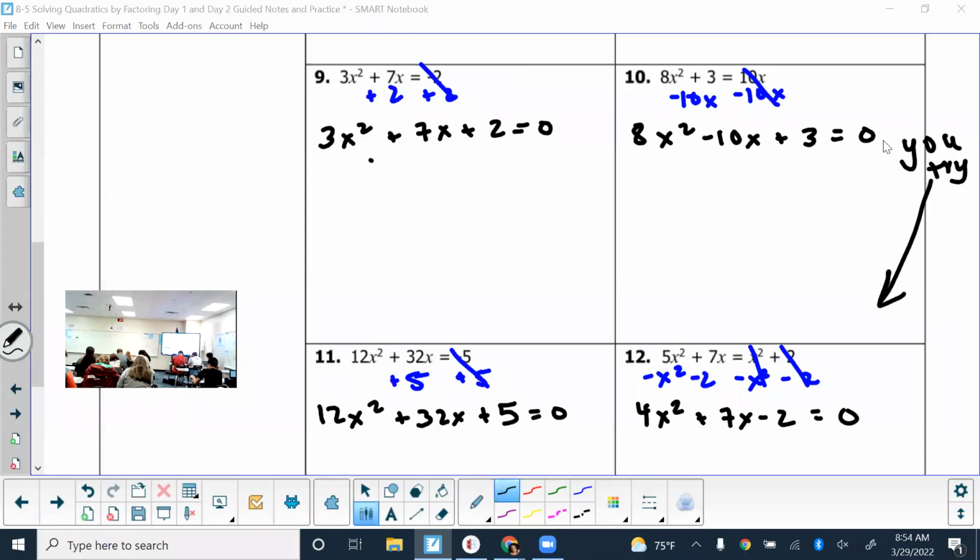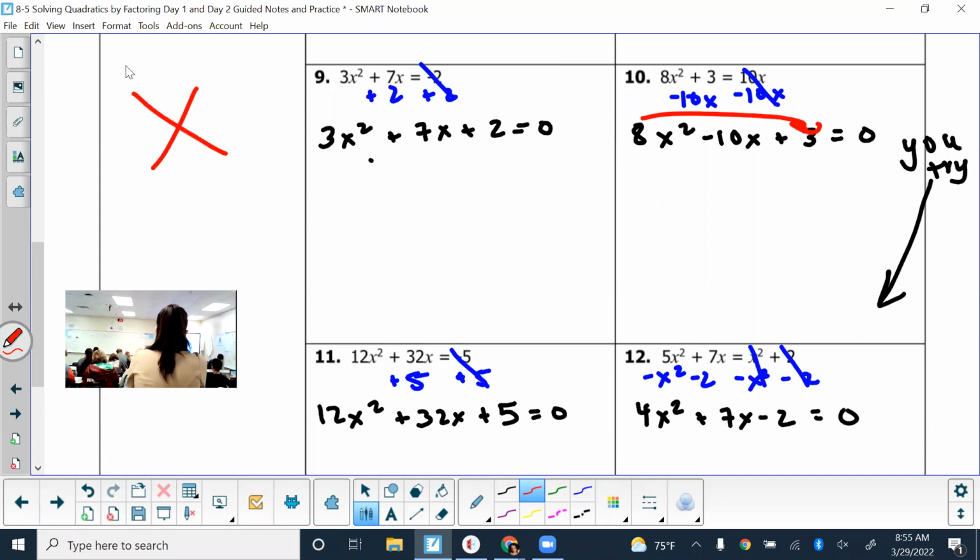So number 10, did you have to slide and divide, or was it factorable by GCF? You had to do the slide and divide because between 8, 10, and 3, there's no GCF. 3 does not go evenly into 8 or 10. All right, so that means for your diamond, you had to slide that 8 over, multiply it by the 3. I'll do the diamond over here. A times C on top. What's 8 times 3? 24. B on the bottom.